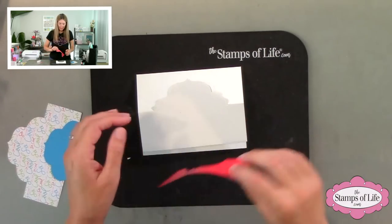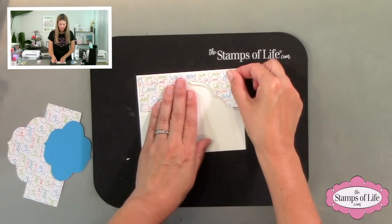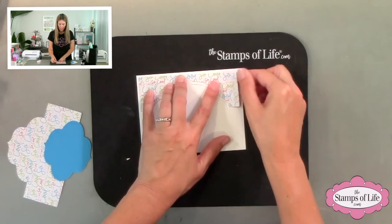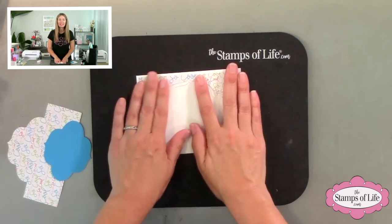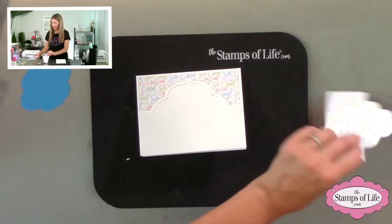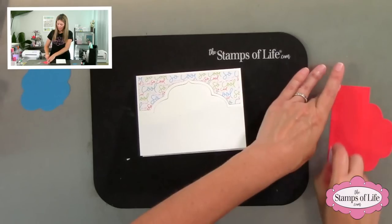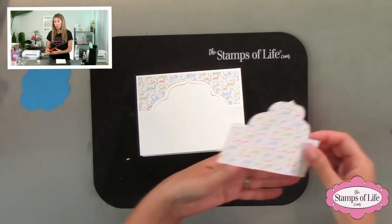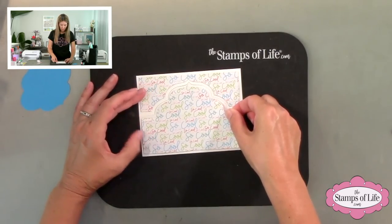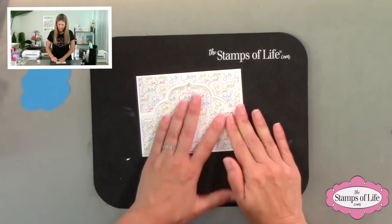This is so cute. Now, stand-up cards are just so perfect for like someone in the hospital or someone on their bookshelf. And they're just fun because they stand up and it just kind of changes the whole everything about it, right? Because, you know, when a card actually stands up for display, hopefully the recipient will display it a little bit more than they would have without a stand-up card.